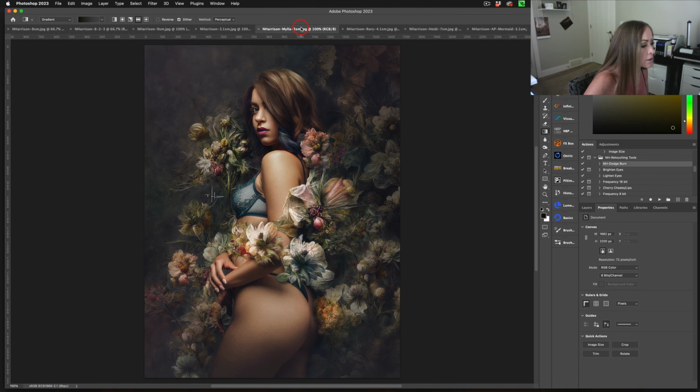This one here is probably one of my more well-known attempts at combining my photography with Midjourney. I think this is back when it was Midjourney version 3 or 4. And I can tell you right now that the latest version of Midjourney does not create these more artistic looking florals. So I am going to go back and teach those various methods using prior versions, because you can't get the same kind of replicated florals that I could back then.